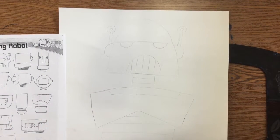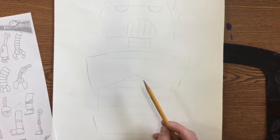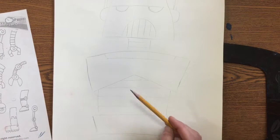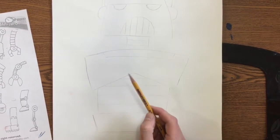Alright, so I got my head. Last but not least, I need to do my arms and my legs. Notice how lightly I'm drawing? When you're drawing, you should always be drawing lightly, no matter what project we're doing. That way, if you need to erase, you're not leaving a bunch of big dark pencil lines. This will erase much nicer.